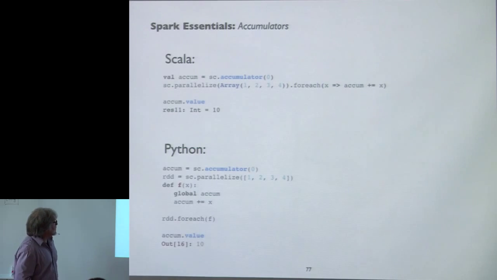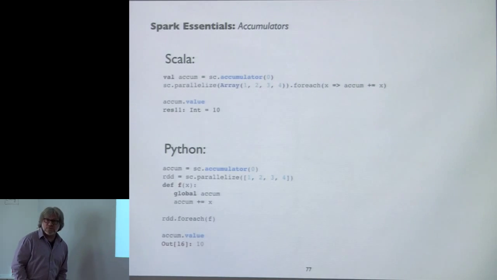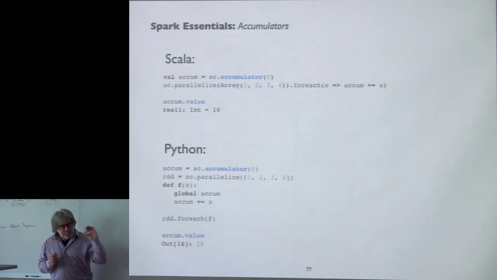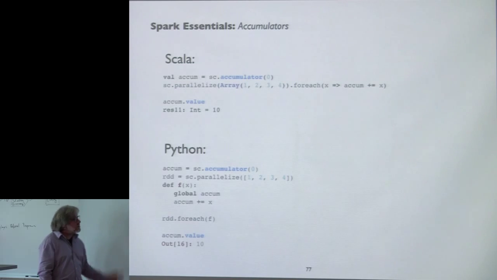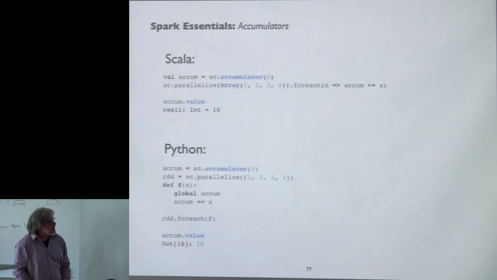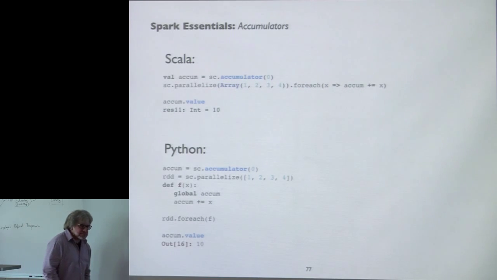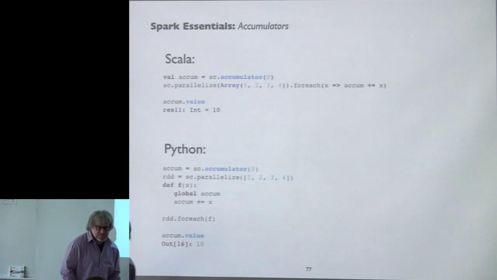This is really useful if you have edge cases. Say that you're going through 100 million customer profiles, and there's some small fraction of a percentage that are corrupted. Rather than throwing exceptions and stopping the whole pipeline, you could just accumulate the user IDs for the ones that are corrupted, and then have a report at the end. Or it could be used, I see this in certain machine learning algorithms, where there are particular things that need to be measured that are not part of the data flow. Like for instance, I can see this if you're building a random forest or other types of distributed algorithms.